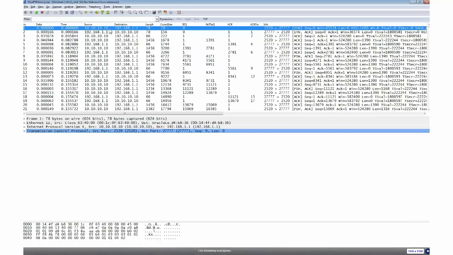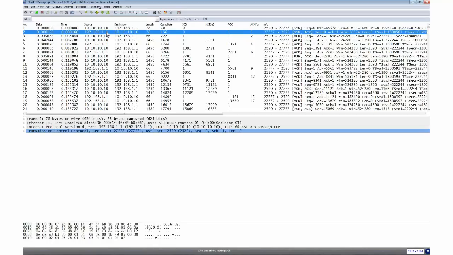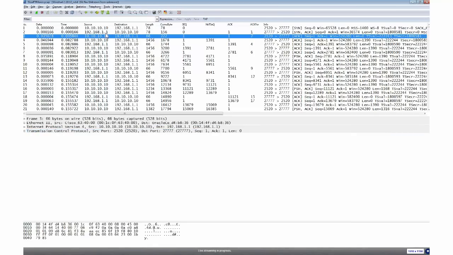Here, the 10-dot server is opening up a SYN connection, knocking on the door of 192.168, saying, I'm going from 10 to 192.168.1.1. Then the 192.168 says, okay, I want to knock on your door, and I also acknowledge that you've knocked on my door. We see the client do that. Finally, the third piece of the three-way handshake is that the server says, okay, I agree, I know that you saw my SYN as well. So here's a three-way handshake.